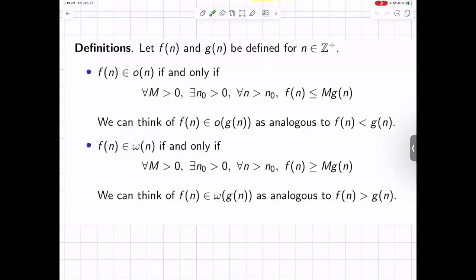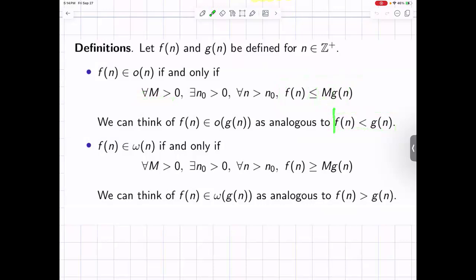Now here, what we're basically saying is it doesn't matter what m is, this should hold true. This entire inequality should hold true, regardless if m is 0.01 or m is 1 million or m is 1 bazillion. And so effectively what we're saying is that it's analogous to the function f of n being strictly less than the function g of n, because the takeaway is that the m value can't affect it.